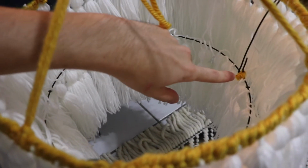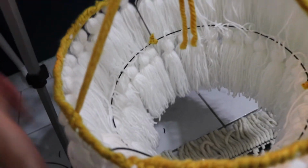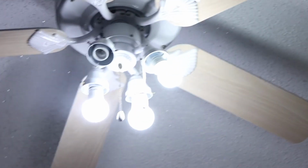I anchored the hooks. I attached them with some string because they were kind of flinging around and causing a disparity on the hang down here. So I'm gonna go ahead and hang it on the fan. Alright guys, so our chandelier has been hung up, and I've created kind of like a pull out of some yarn for the fan, and now I'm going to create one for the light switch, and I'm going to show you guys how to do it.